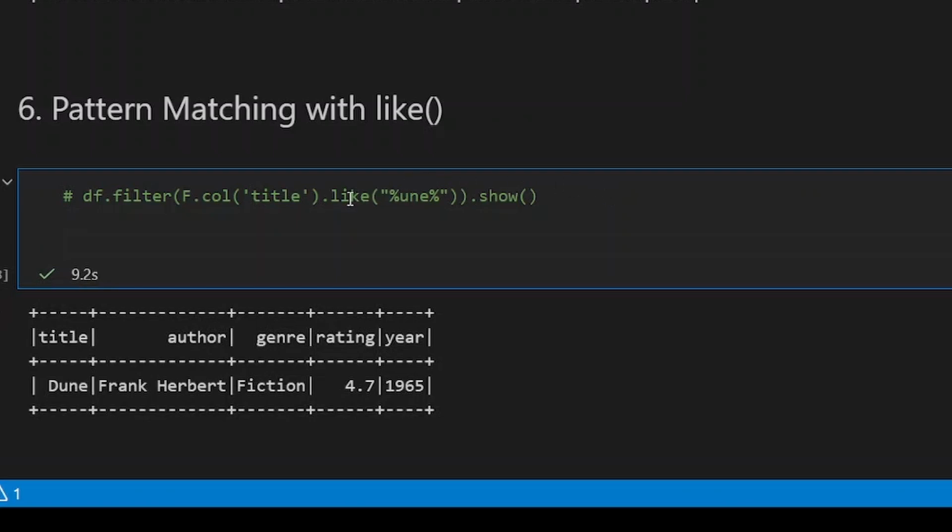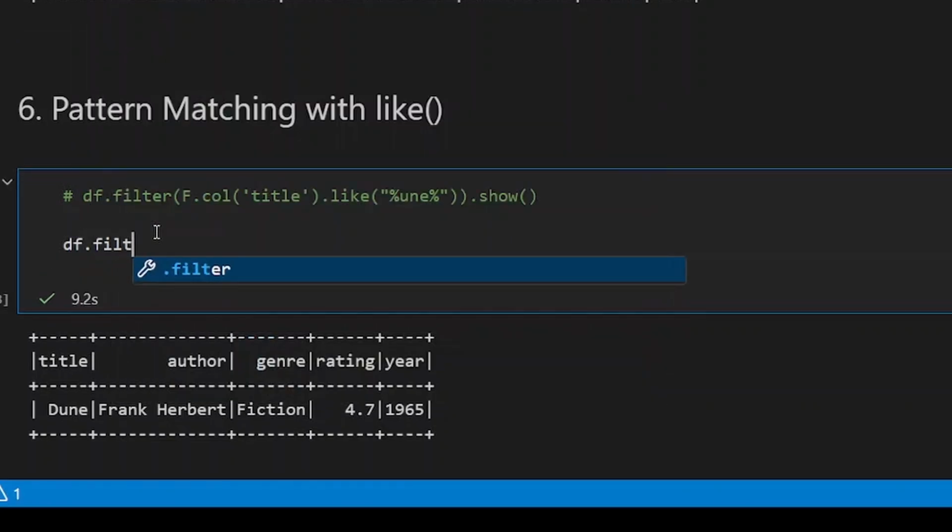retrieve with the like function all the books where the author is Orwell, and instead of manually typing correctly the lowercase and the uppercase letters, we can use for example the lower function in PySpark, which is this one.